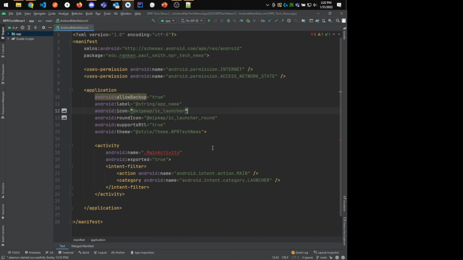We already talked about the first piece that I need to put in there, which is the permissions. That's step 1. If you don't put the permissions in there, then it's going to tell you later on that you don't have access to the internet. So that's step 1.